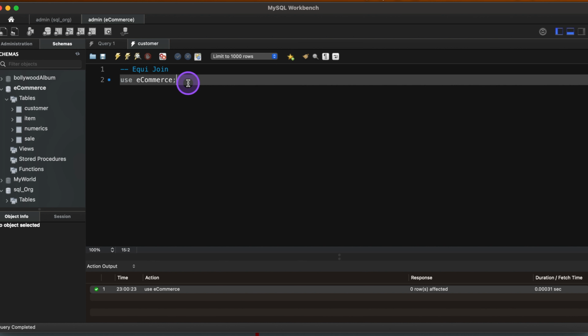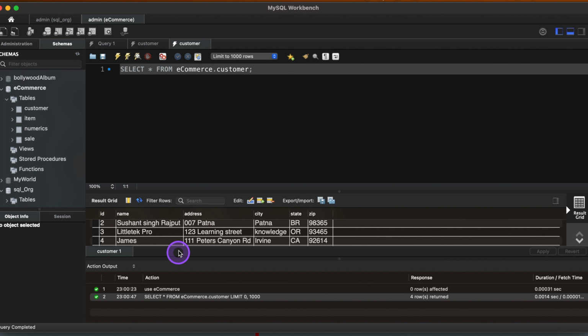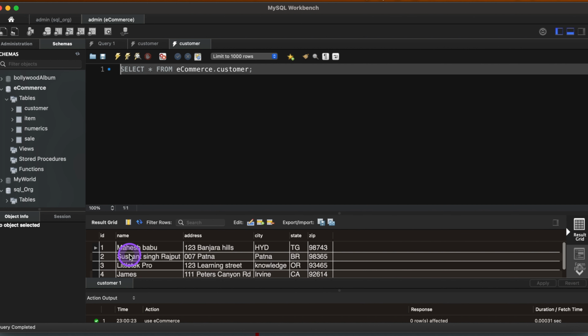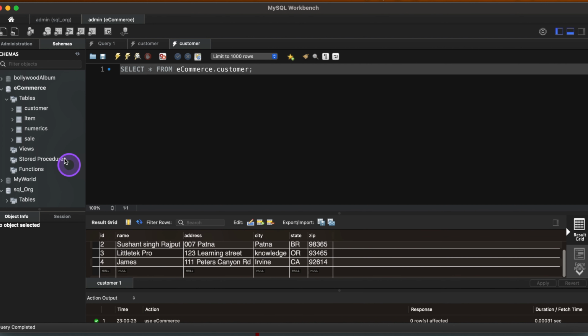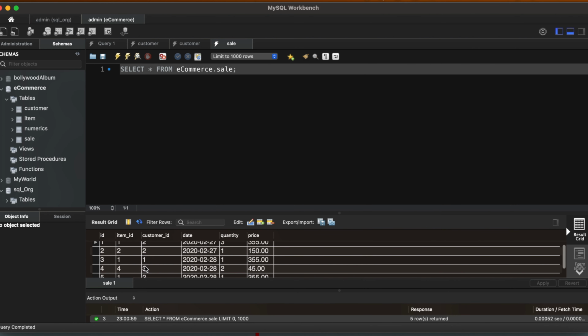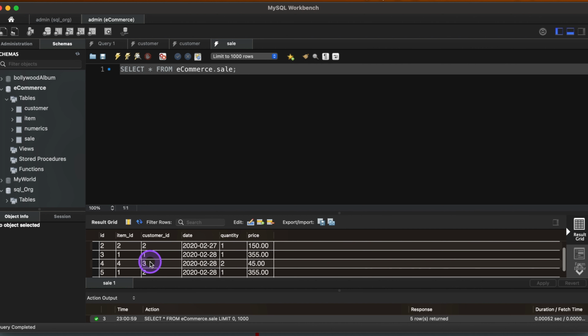Here, as we discussed, the InnerJoin is going to fetch the data which is matching between both the tables. If I open this customer table, to open the data you could use this symbol, like a thunder symbol. Click on this, it will display all the records. Now you could see there are 4 records in the customer table: 1, 2, 3, 4. And if I go to the sales table, here you could see the customer IDs: we have 1, 2 and 3. So there are 4 customers, but the fourth one is not there. So when you join these tables, the fourth customer ID should not be there.